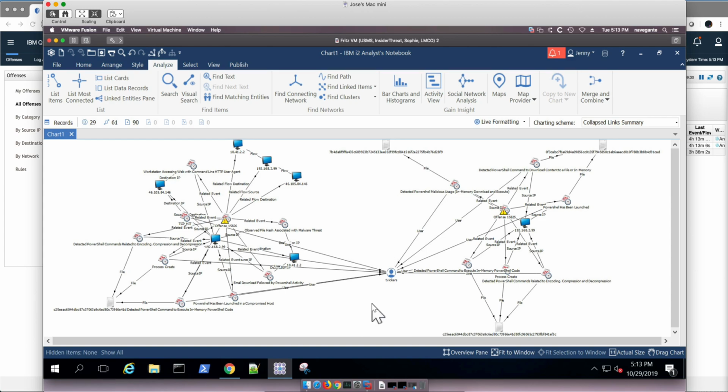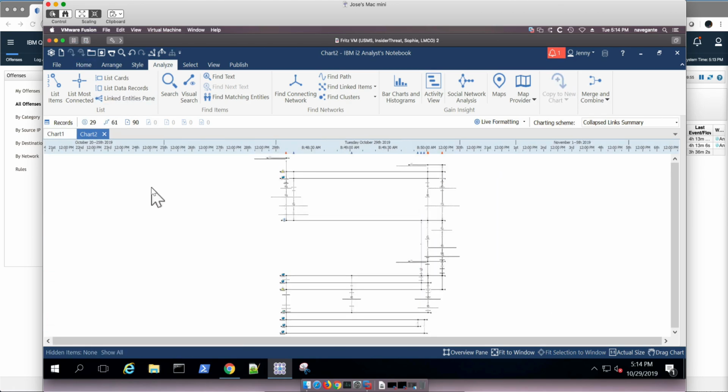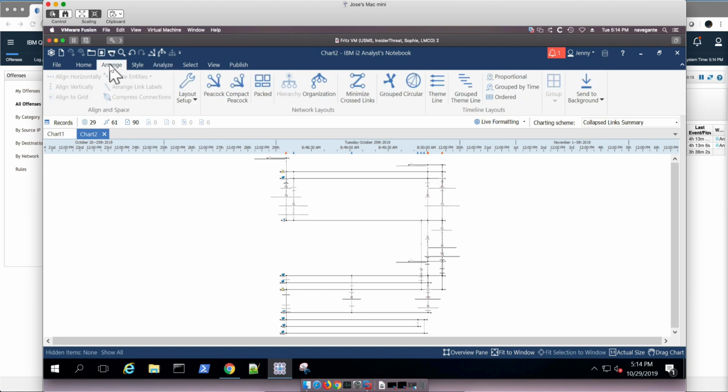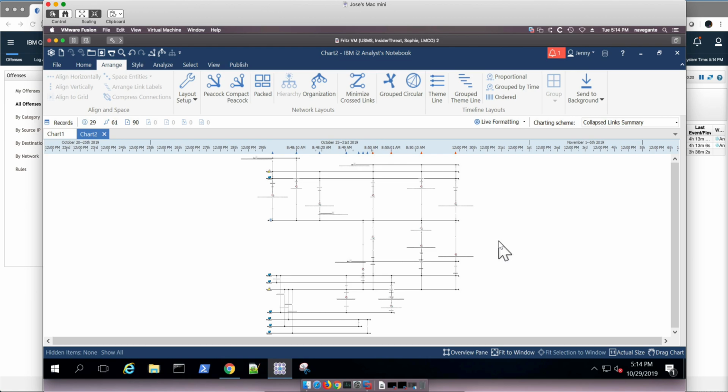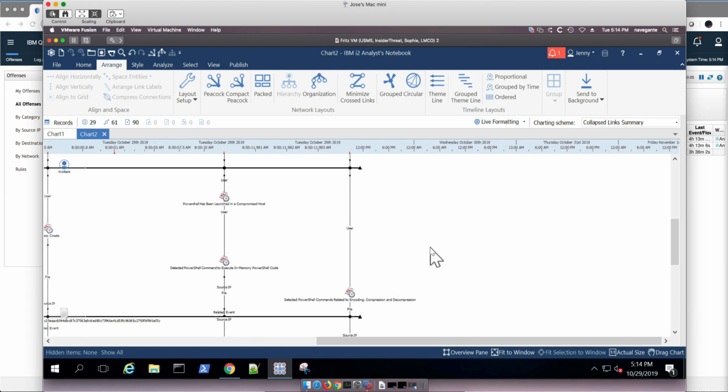And again, you may want to talk to one I2 specialist to show you all the things that they can do, but for now, what I like the most is the visualization of the timeline. So I'm going to get all these items. I'm going to do Control A, and I'm going to go here to get my timeline. And to improve the visibility of this, I'm going to click here Arrange, and under Arrange I'm going to go back to Order, and I did this in the other video as well. And in here I can zoom in to get more details.